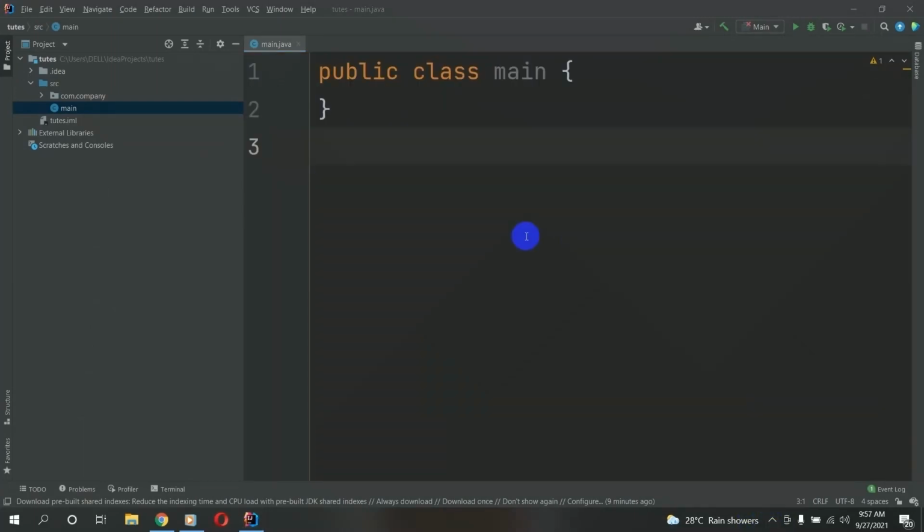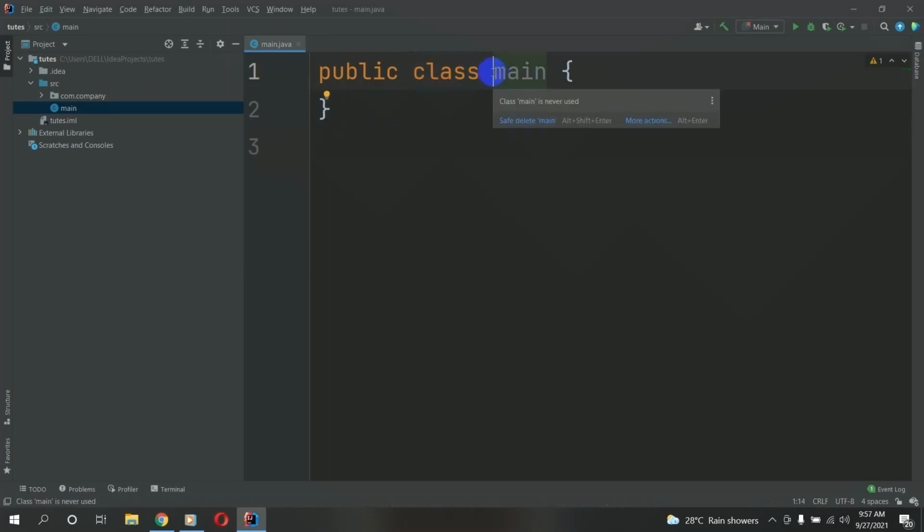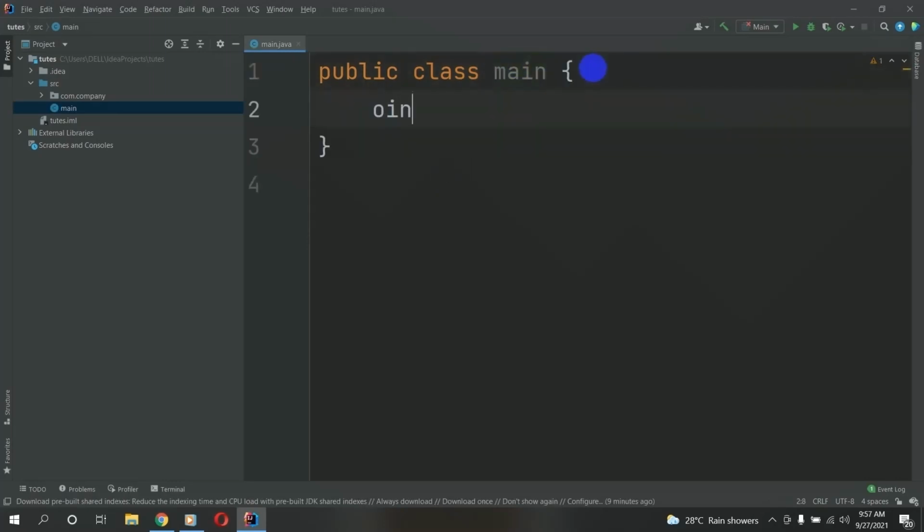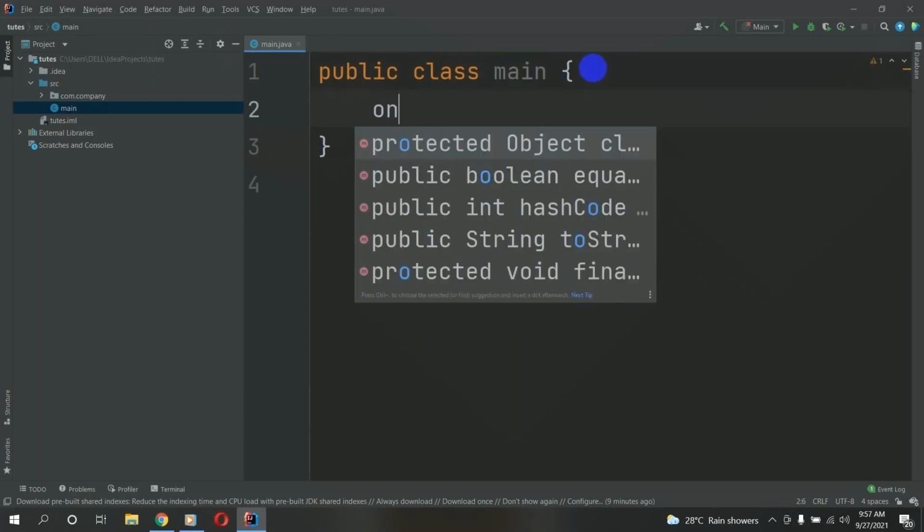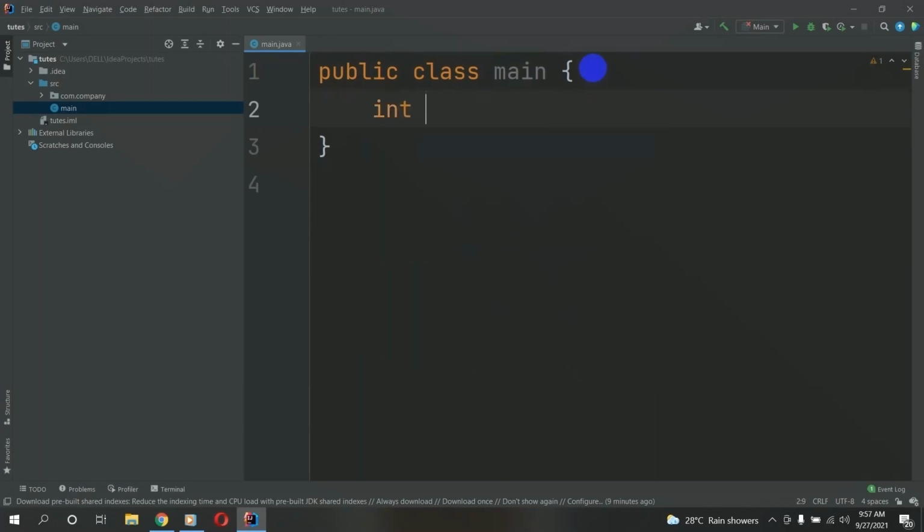The Java class starts with public and not protected or private. And after public, we declare the keyword class in lowercase letters, and after that, we give it a name. In this instance, I've named this class main. And inside it, we can have variables like int x equals 5.